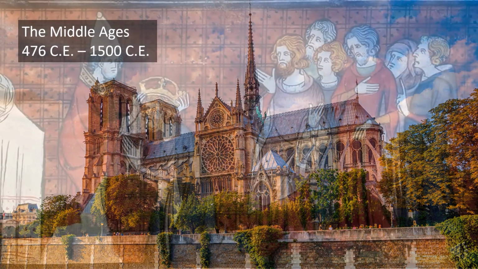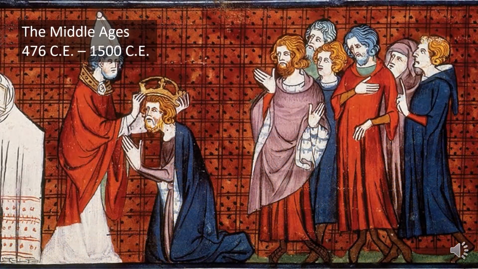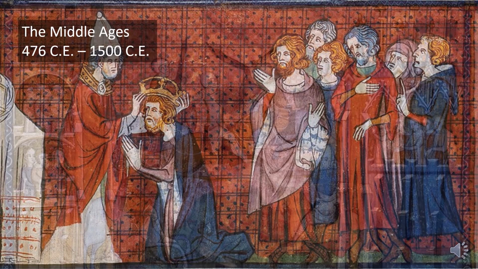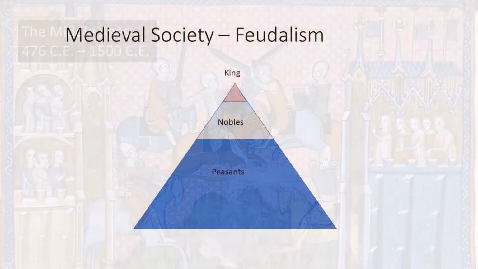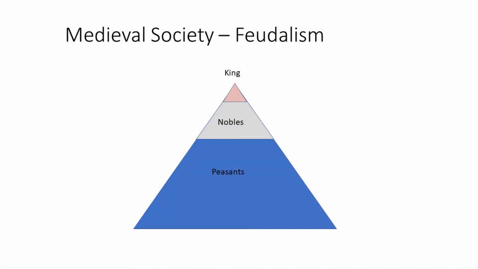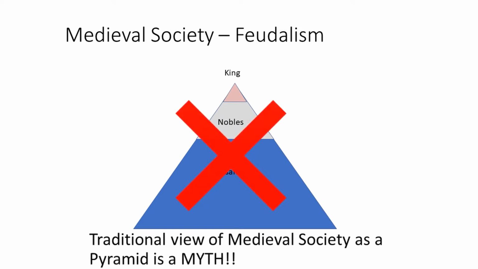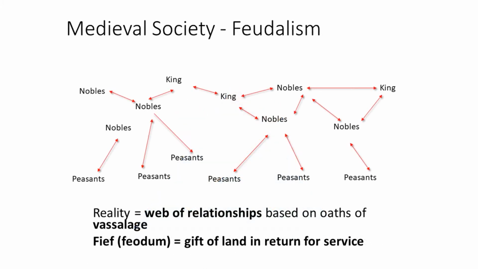During the Middle Ages, power was local and decentralized. Medieval kings were weak and relied on the support of powerful nobles to get anything done. The pyramid that you might have been taught in high school, with the king at the top, the nobles in the middle, and the peasants at the bottom, never really existed. Instead of a pyramid, a web of relationships between nobles really defined how power was shared during the Middle Ages. Historians call this power-sharing system that dominated the era feudalism.